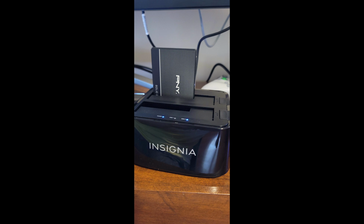All right, so if you're using an Intel NUC, you want to have some way to flash to an SSD. Unfortunately, you can't use a USB. I've tried that and it just won't work with the Intel NUC. So in this case, I used an Insignia docking station to hook up to your computer, and then you can flash or copy whatever contents onto the SSD from your computer.